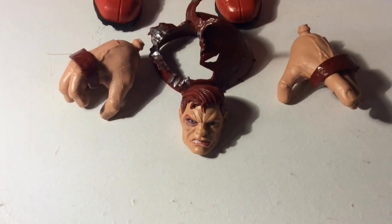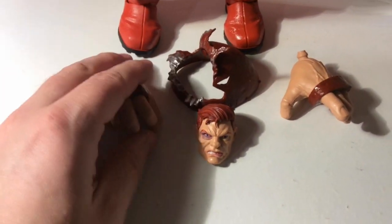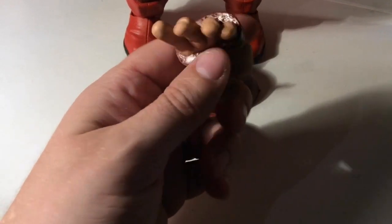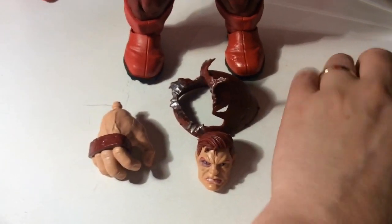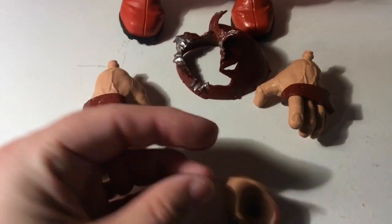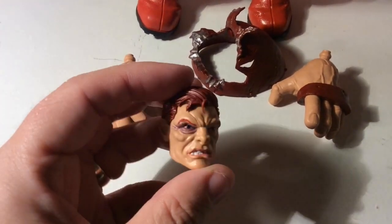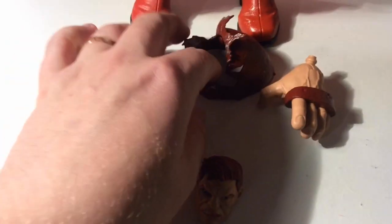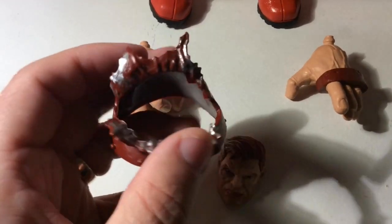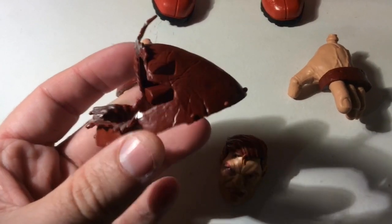In terms of Juggernaut, he comes with these really nice accessories. So he has some really nice open palmed hands, which is great because sometimes you want other hands for your figures, it's not always the straightforward one. And then he comes with the classic black eye Juggernaut. He's had a good thump there, and he's had his casing half ripped off as well. Now, if I remember rightly, that doesn't happen in that issue, does it? If somebody knows what issue this is from, I want to read it.